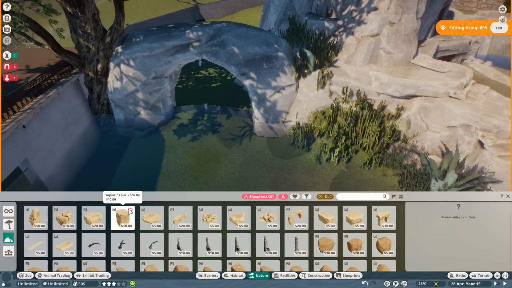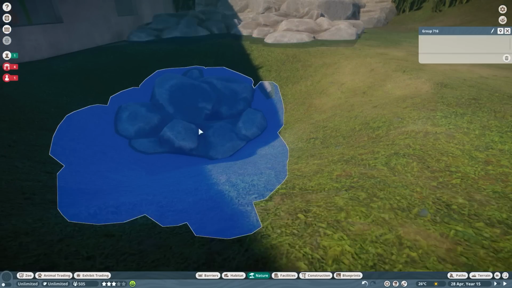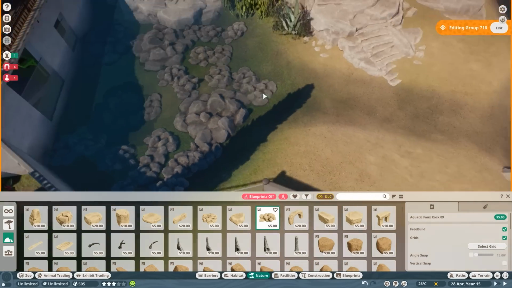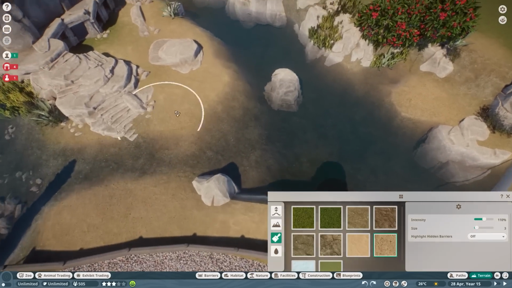Now, as you can see, I'm really putting in a lot of effort to make sure that this habitat looks really nice. One thing I quickly want to address before we go on with the more important part, how I got so focused for this episode.